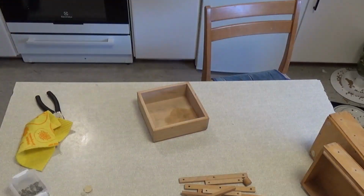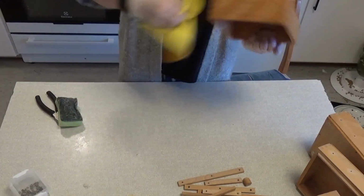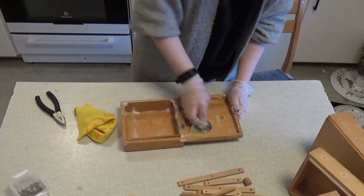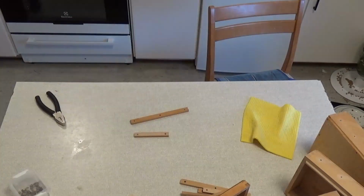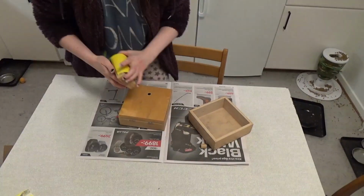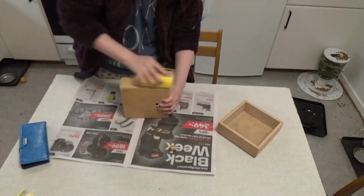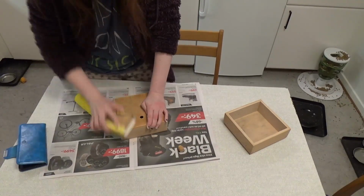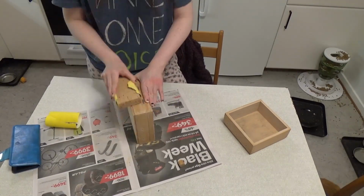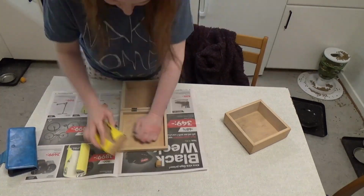I didn't have any special washing supplies. I just used dish soap to remove all the fats that could be on the surface. I asked my mom if she thought that might work, and then I'm sanding everything, and it took forever and was really boring, and I hate doing all this stuff with the sandpaper. I'm using one larger grain and one smaller grain, and as I said, it was really boring.